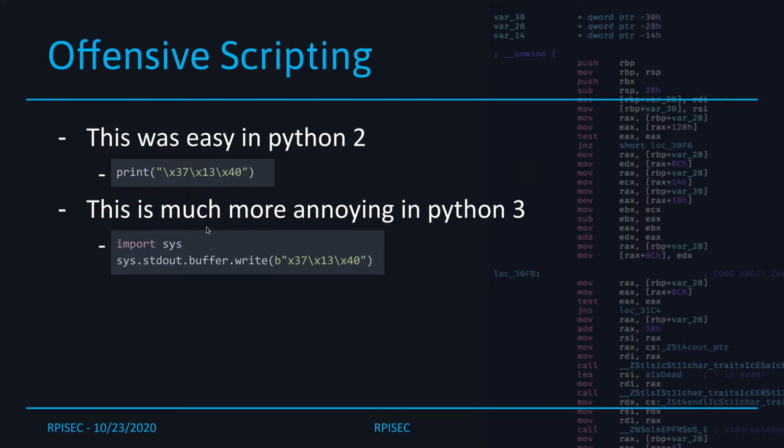We can still do the same thing in Python 3, but it's a lot more annoying. Instead of just being that one clean call to print, we have to import a library, and then we have to write to the standard out buffer, and it's really garbage. It's hard to do in a one line command line call that you can then pipe into another program.